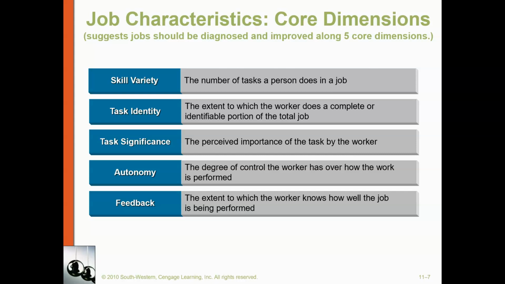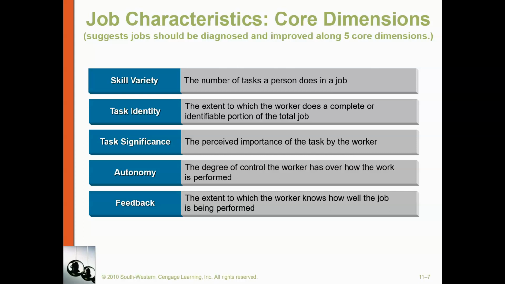So if we see that we have dissatisfied employees or higher turnover than we want to see or expect, we might want to look at the job by these 5 core dimensions and try to diagnose what the problem is or how we could make the job better. So think about your own jobs. Are you satisfied at your job? Or are you dissatisfied in some way? Think about these 5 core dimensions of your job and which things could be changed to make you more satisfied and happier with your job.